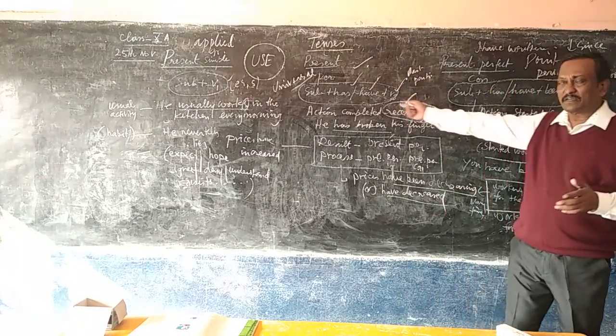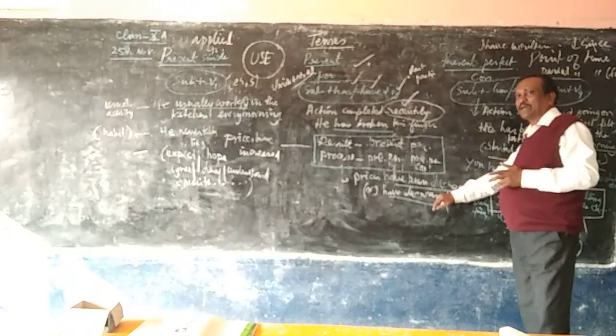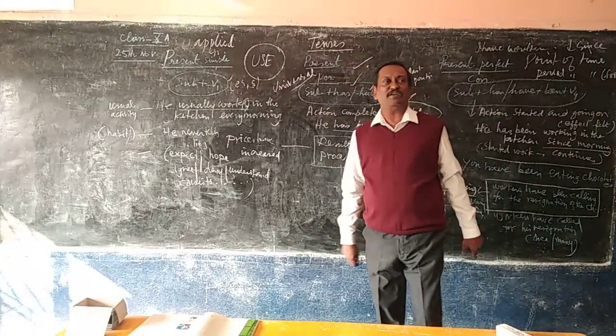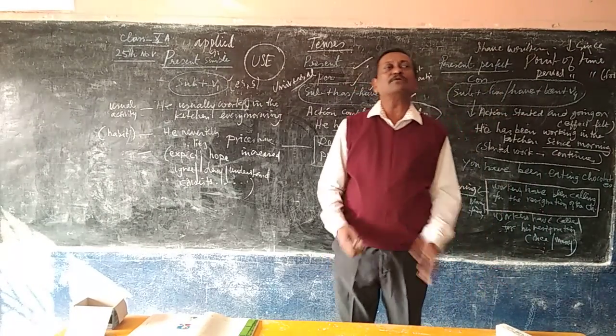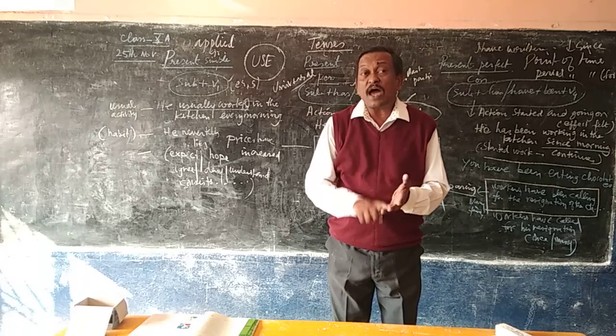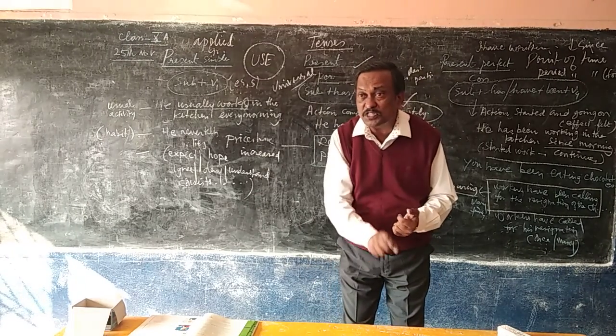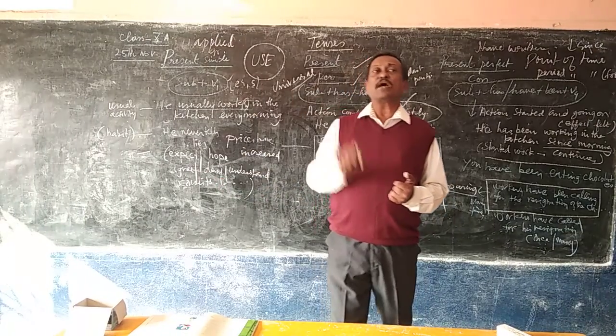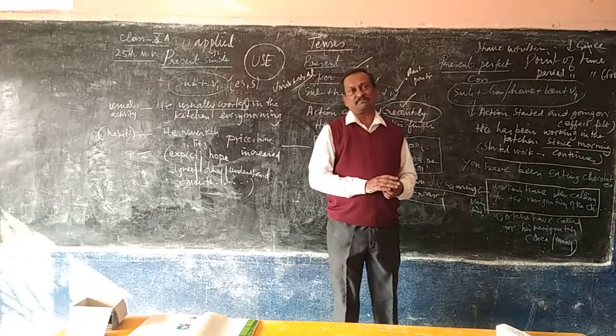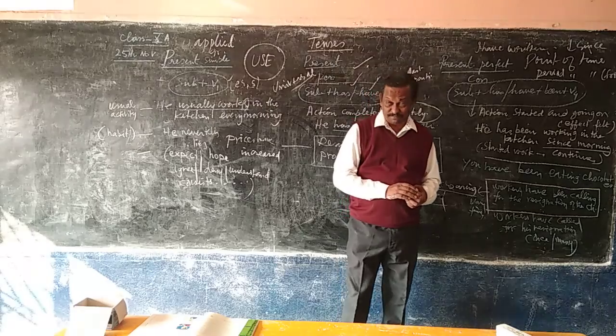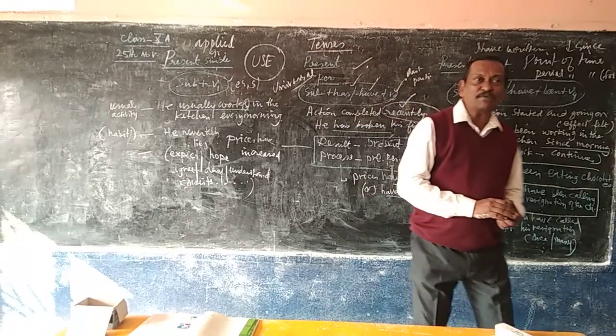We started the class long back. I was discussing the kinds of verbs and all that. If you remember, if you had attended the class, you will know. So, is, am, are, was, were, they are the fundamental verbs which help you to write sentences. They are known as primary auxiliaries. Be verbs. They are known as be verbs.